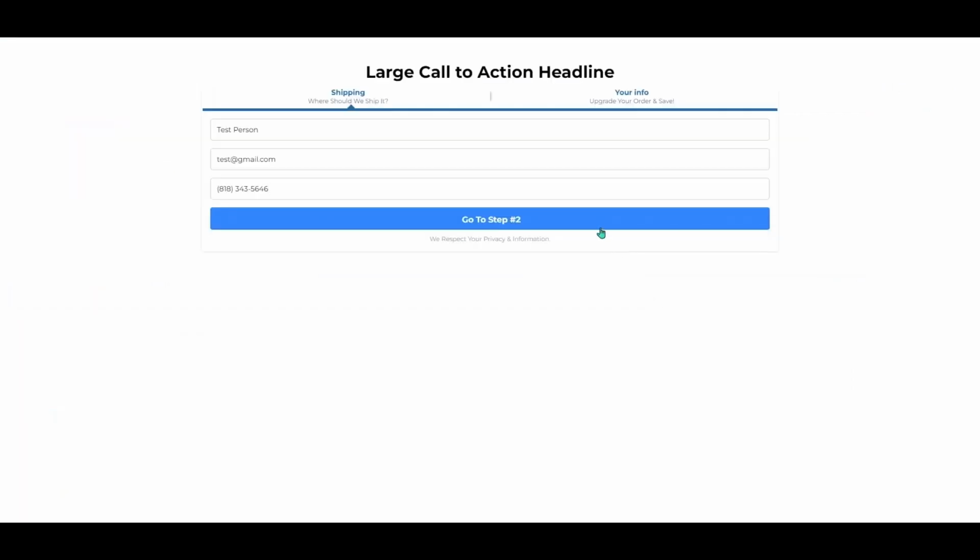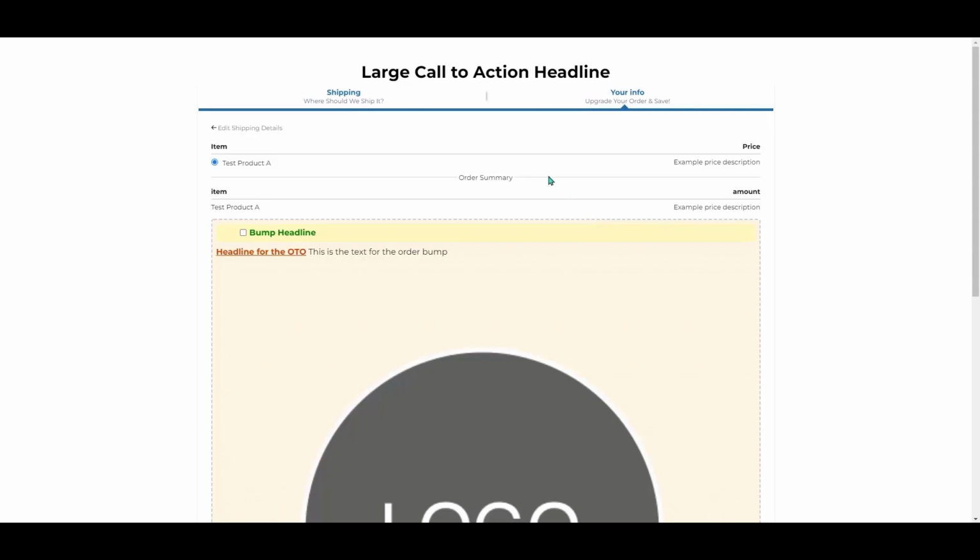Once your order form loads, simply put in some test credentials, go to step 2, and you'll see how your order form actually works. So in this case, you can see that there's test product A automatically picked. We did override it with an example price description. So you can see that's why it doesn't actually show a price. And then it has the summary, which is exactly the same. And then you have the order bump.